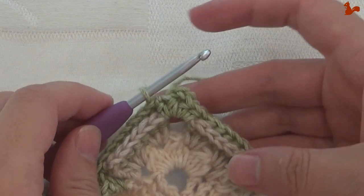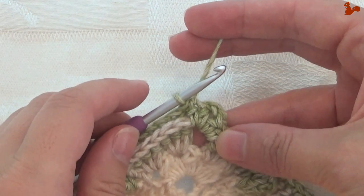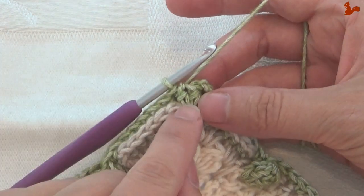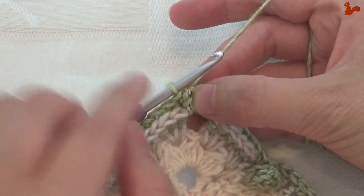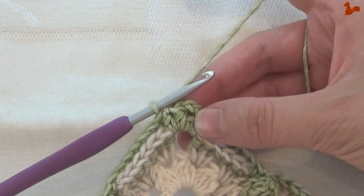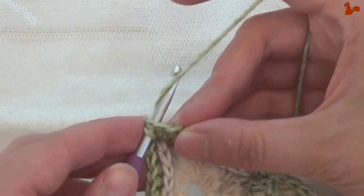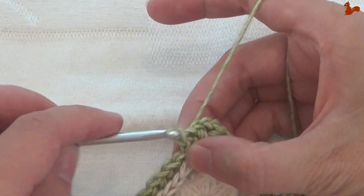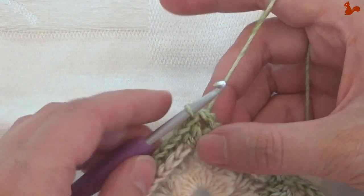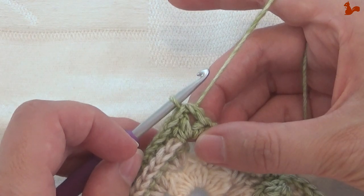Round 17, we're going to continue where we are at the moment. With the same color yarn, you're currently in that first half treble there with a slip stitch. Going to slip stitch until we're at the chain corner space. So that's 1 and 2. So it's 2 slip stitches.